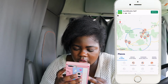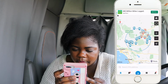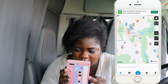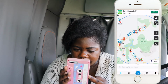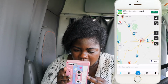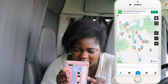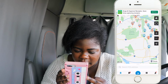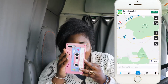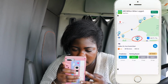So then this is what I do. I go to places again. I go to parking. And if I can't stop at a truck stop, hey, it is what it is, right? There's I-40. Don't leave me, I-40. Where'd you go? That's Las Vegas. There's I-40. So is there any parking between? Are you telling me there's nothing? There you go. How about this parking right here?